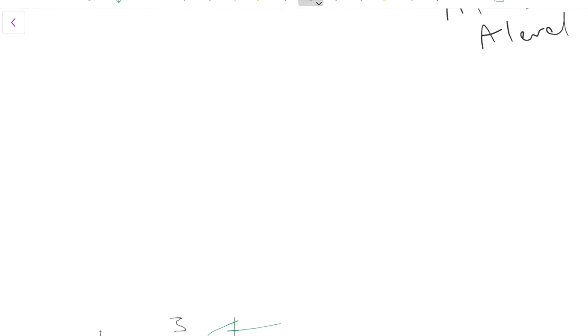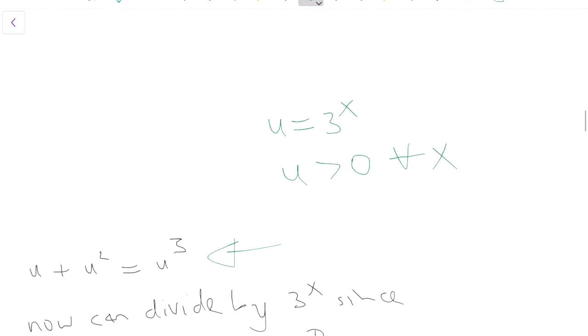And now the next step is to realize that since u equals 3^x, u is greater than 0 for all values of x. And that's exactly what I say here. We can divide by 3 to the power of x, because 3^x is not equal to 0 for all values of x part of the real number set. I can make it a stronger argument, which I did over here, because we know that u has to be positive. So it's not just that it's not equal to 0, which would mean it has no roots, but rather it has to be greater than 0.